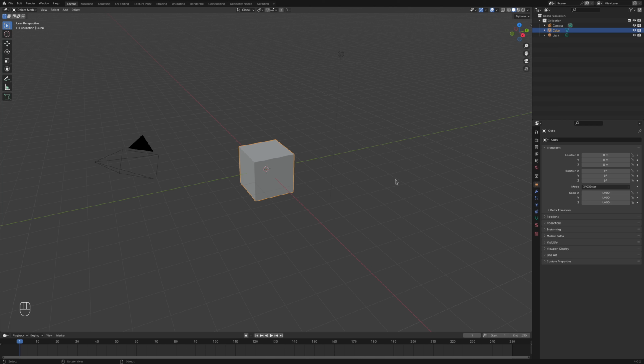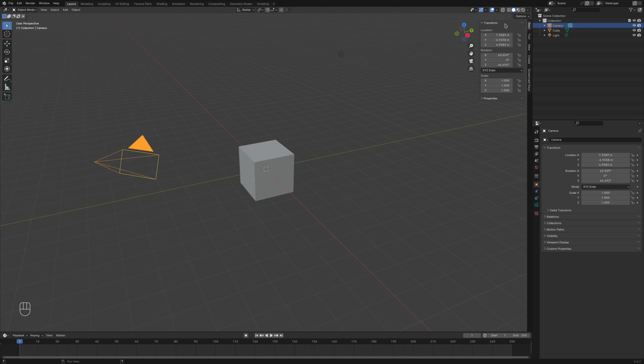And let's start by setting up our camera. We click the camera in our outliner over here in the top corner, and then we click this little arrow here to get the location and rotation of the camera. We will set it to 0, 0, 0, 0, 0, 0.